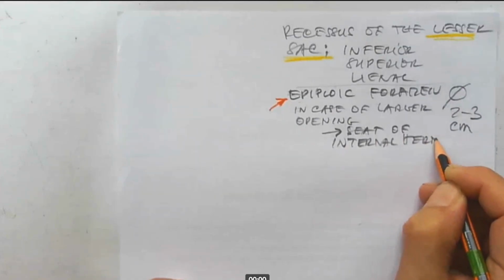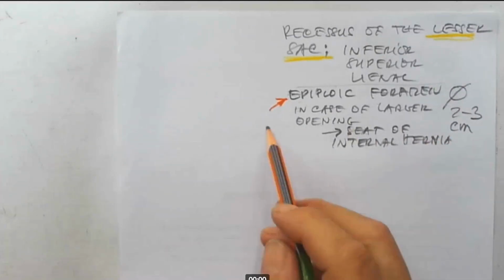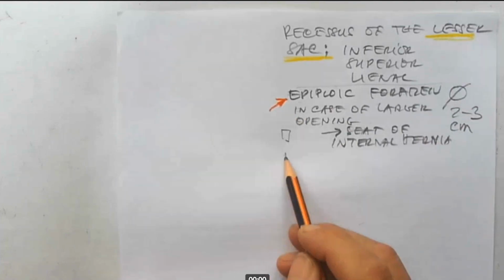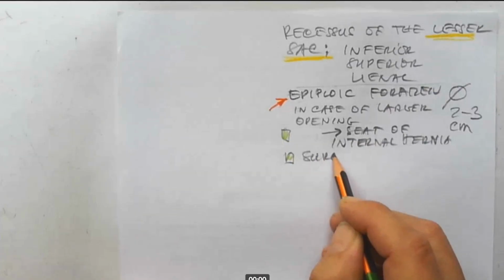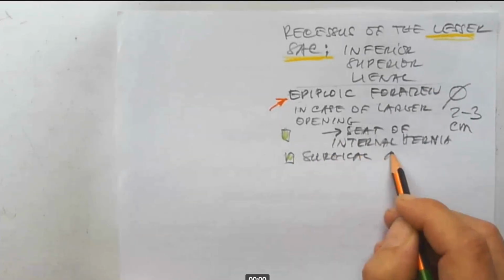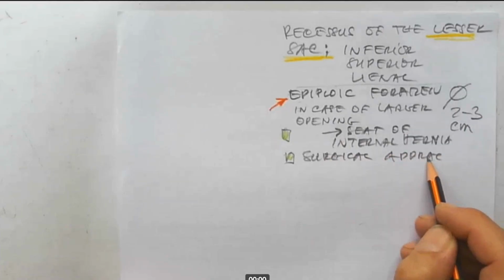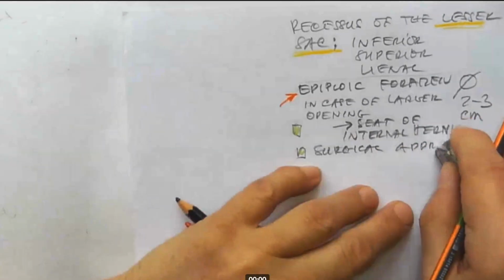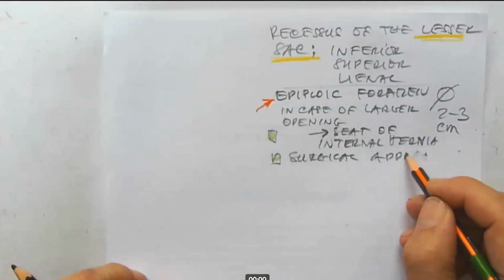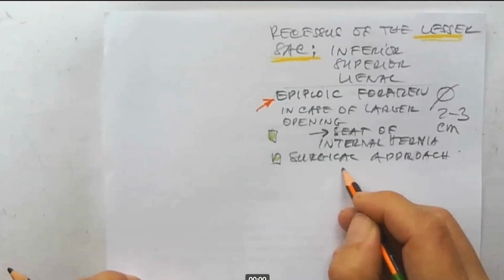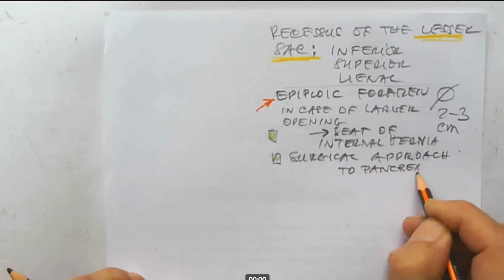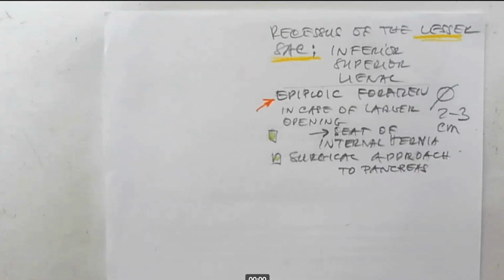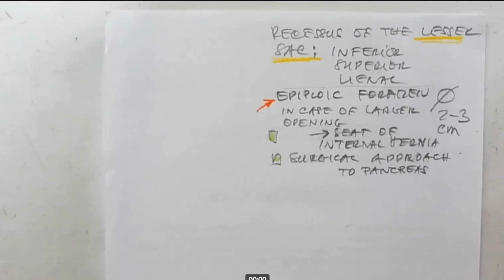And also the omental bursa is important for one thing. Second one, as the way, the surgical approach to the pancreas. So I would say surgical approach. Better handwriting. Approach. Surgical approach to the pancreas. Yes, because the pancreas is very deep and difficult to reach directly. Fine. So I mean that this is absolutely sufficient.